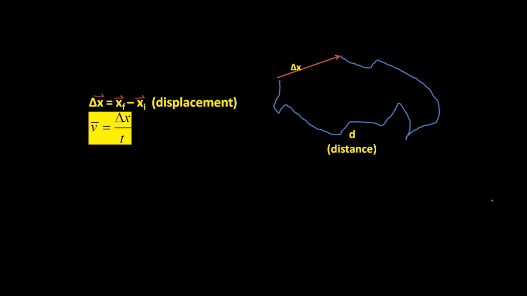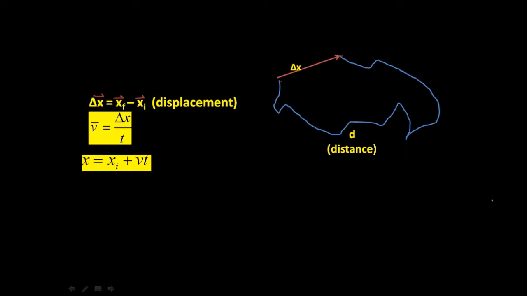We also had this nice formula that average velocity is displacement divided by time. That is change in position divided by time. That is final velocity minus initial velocity divided by time. Multiplying both sides by t and adding the initial position to both sides, we ended up with this thing, which we call the equation of motion. The equation of motion, again, is simply telling you the position of an object at a given time.